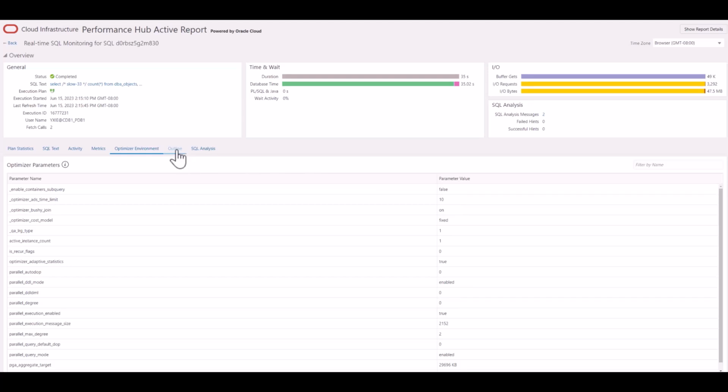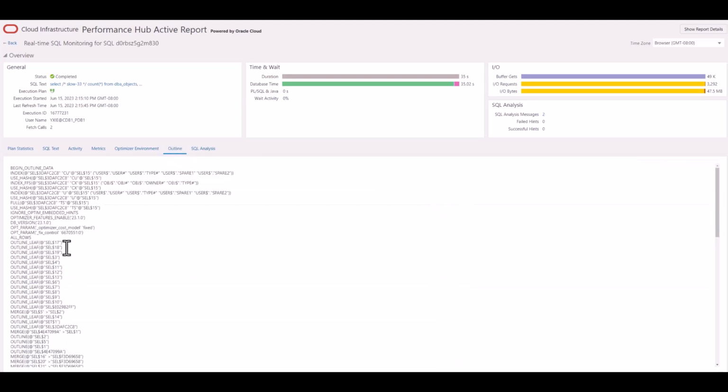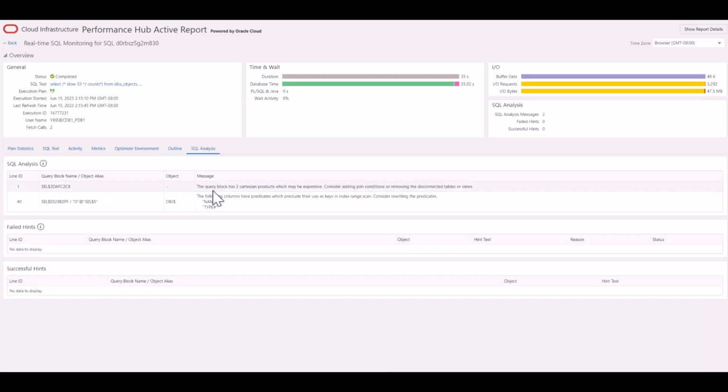Outline, as I said, helps you in reproducing the plan, and it also has the SQL analysis tab, which is talking about a few predicates that need to be changed.